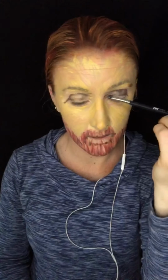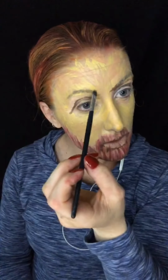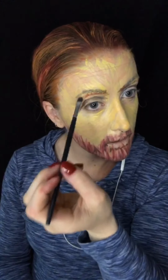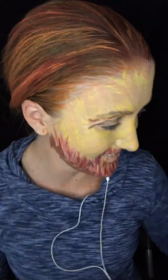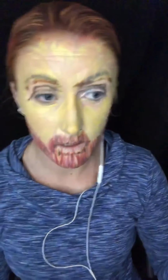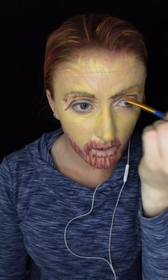He's got some low hangers. That's just my dog doing his weekly barking. All right. Let's go in with some yellow and orange. There we go. Those are some brows to be proud of. Proud and proud.